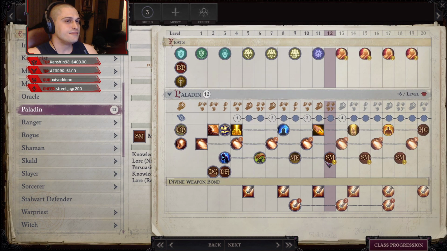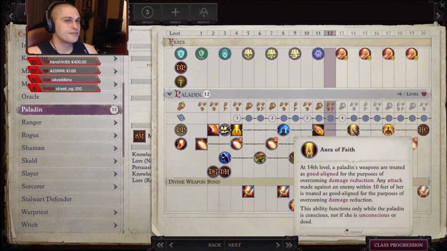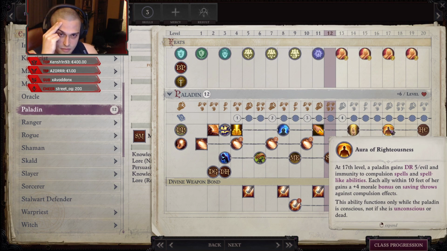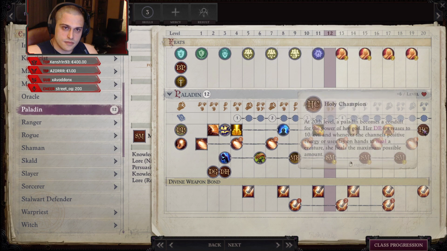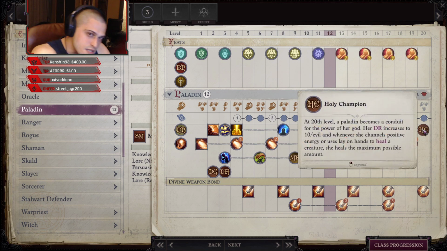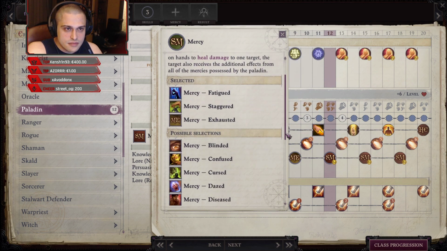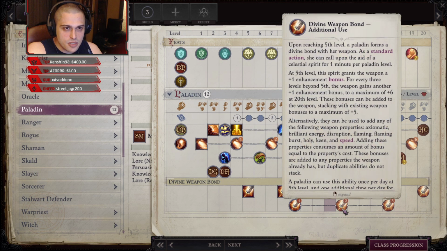Paladin. We don't need mercy. Now, do we need spells as a Paladin? Additional smites, righteousness, damage reduction versus evil. And the Holy Champion, damage reduction 10 against evil. What we get now is nothing, literally nothing. Don't need Mercies. Who uses Mercies?